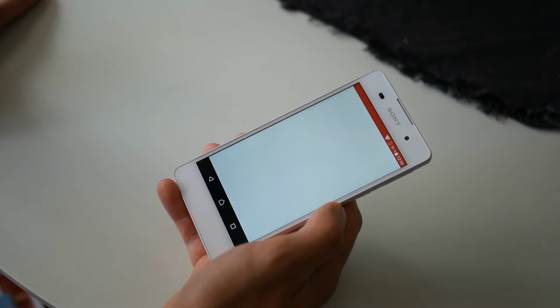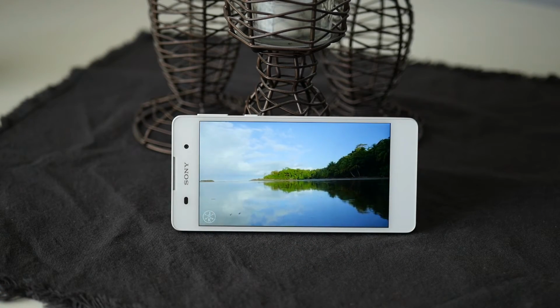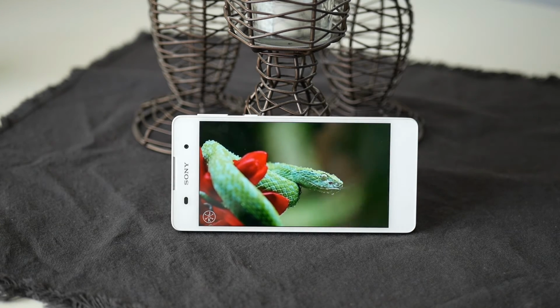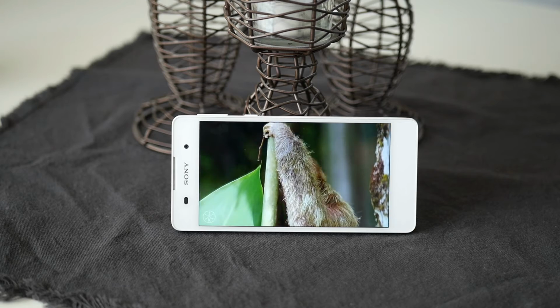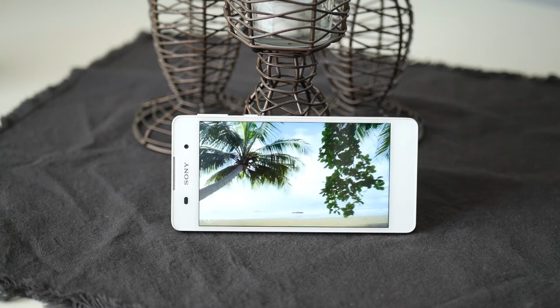The screen is good for the money. It is 5 inches big and has a resolution of 720p. So we think that the screen is a bit better than we expected, and the 720p resolution is not what you expect from a phone that costs only 200 bucks.